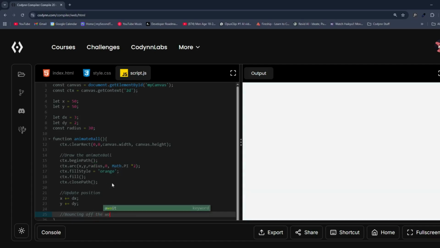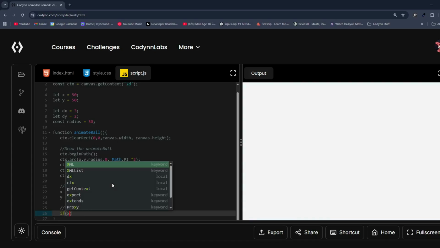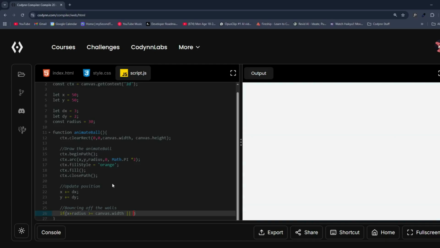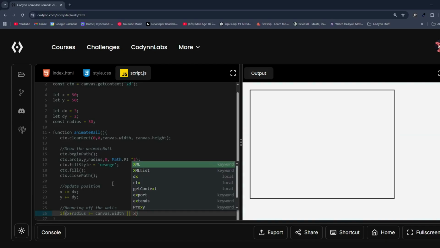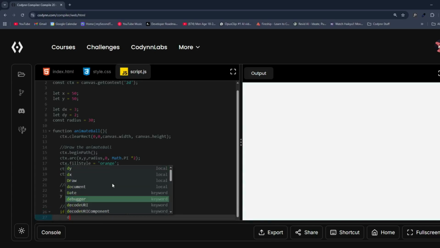So for that, we will first write if x plus the radius is more than or equal to the canvas width, or the x minus radius value is less than or equal to 0, what we will do is we will reverse its direction.